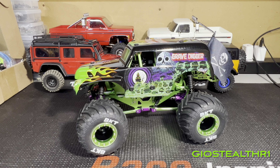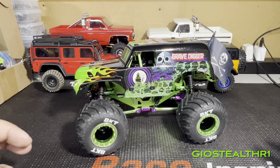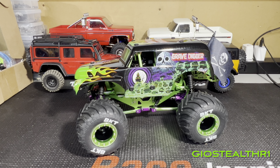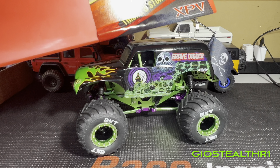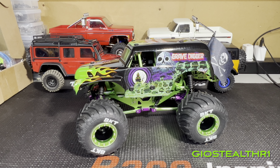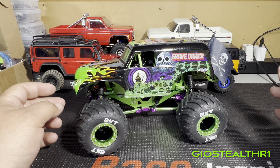What up YouTube, this is GeoStuff R1 — Part 10 of the Low-C LMT Grave Digger mini-series. All these upgrades have been brought to you by Trell, among other companies I'm utilizing right now. I'll go over everything I've done for Part 10. It's going to be Part 11 and 12, and then Part 13 is when you'll see this thing bash around. I bought a few of these launch pad things, so we'll see how that works out.